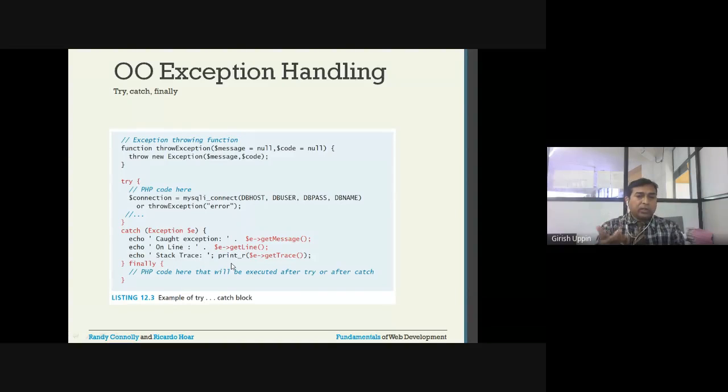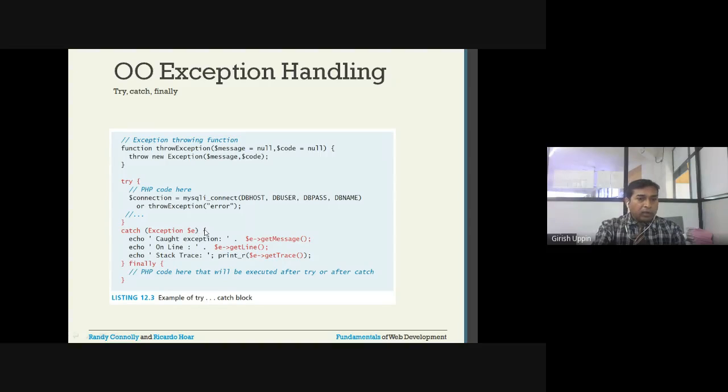Whatever is in the stack trace will be displayed. print_r, and you are calling the getTrace method of the exception object. So it will display the stack trace. Using the stack trace, you will know how the error was generated.